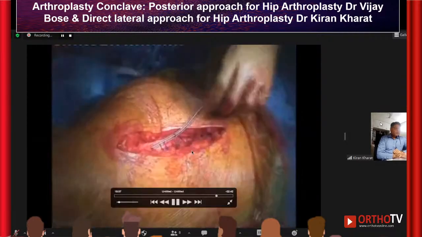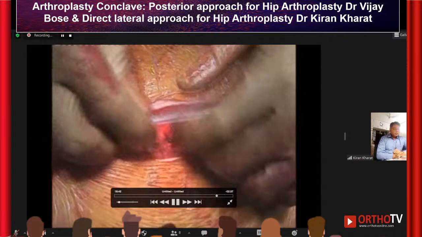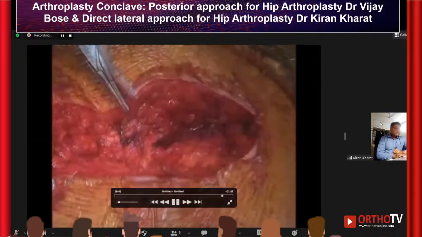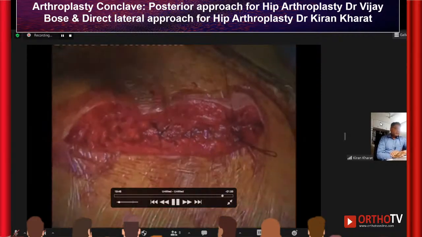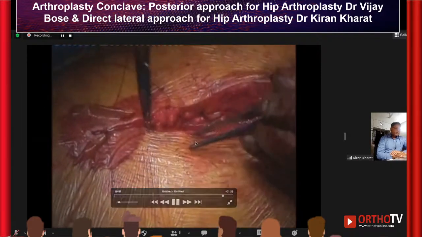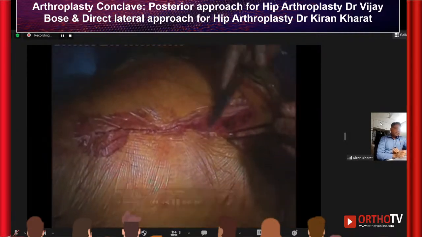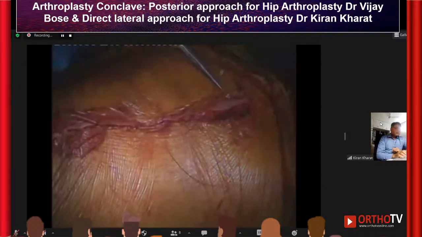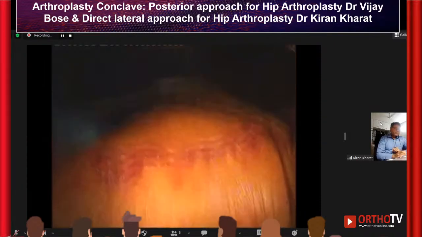In this video, I used to use a drain, but nowadays I've stopped using the drain, and I'm sure all the modern surgeons have stopped using the drain. This is the tensor fascia lata. I use it in a sort of a continuous stitch, and then I close it in layers. And you see that the forceps doesn't pinch the skin. It is just giving me traction to allow me to put the needle, so there is no damage to the skin when you are doing this aspect of the closure.